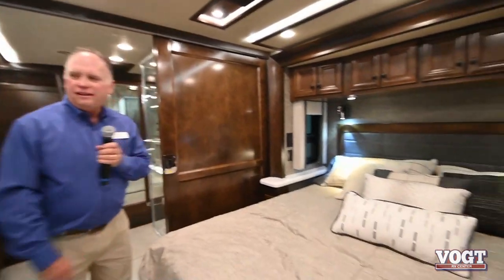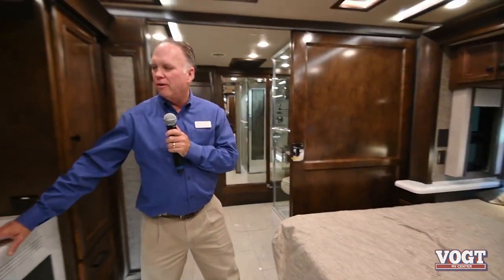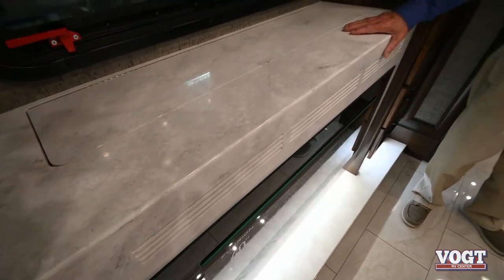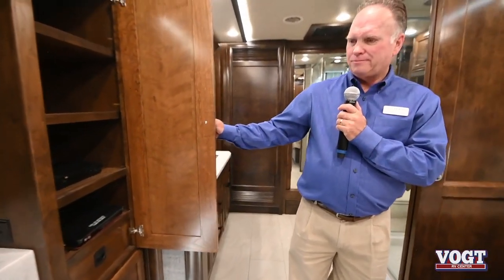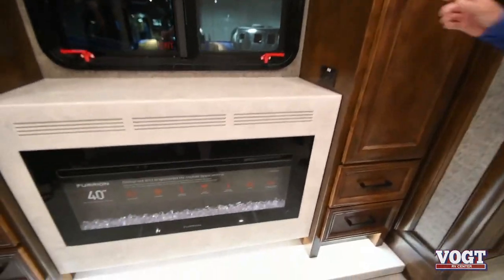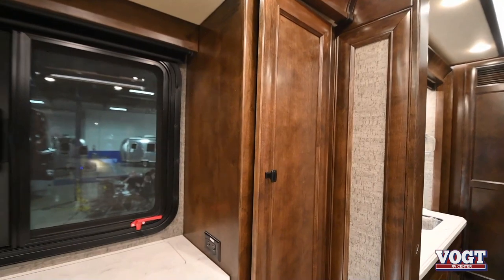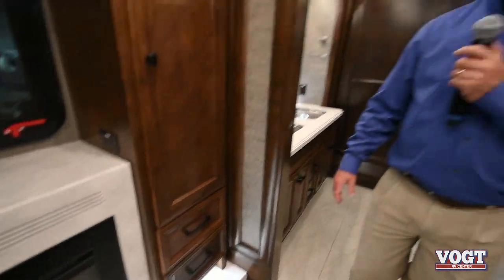A king bed is standard in our coaches. When we get into this price point, we're going to see more solid surface - we have CNC routers throughout the plant so we can cut these to the required design. There's also a tuck TV - the hideaway TV that comes up - plus an additional fireplace. On the doors, they're self-closing with self-closing hinges, and the same with the drawers. You just have to get them to a certain point and they do the rest with the easy-close feature.